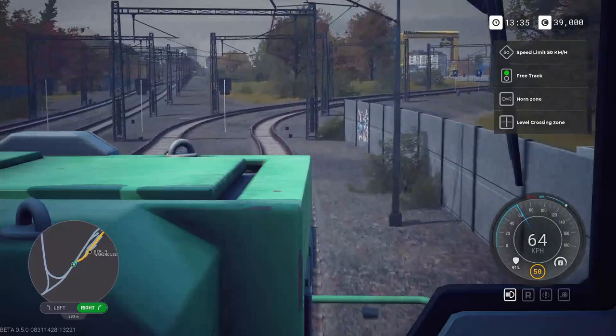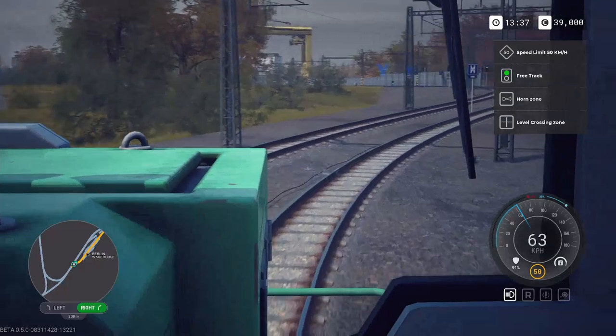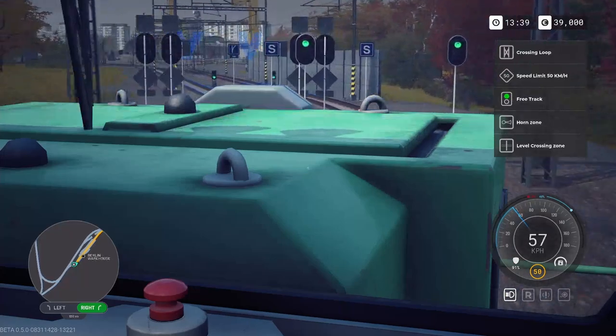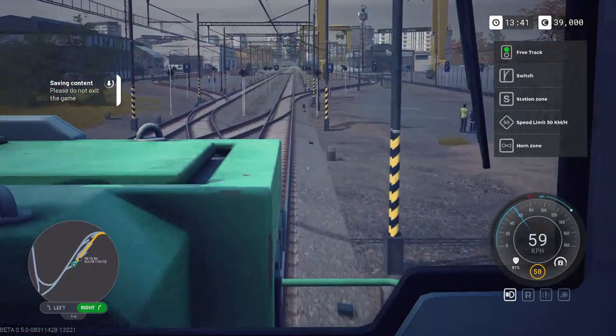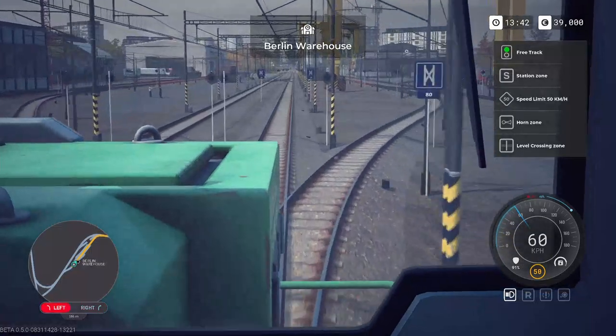I'm not sure why it's taking me through here. It feels like straight would have been just fine. I think the GPS just is not up to par yet. Okay, I mean, it's what it is. Yeah, going straight should have been just fine. Berlin warehouse entrance. Yeah, I don't feel like I need to be here. I would like to go just straight. Thank you.